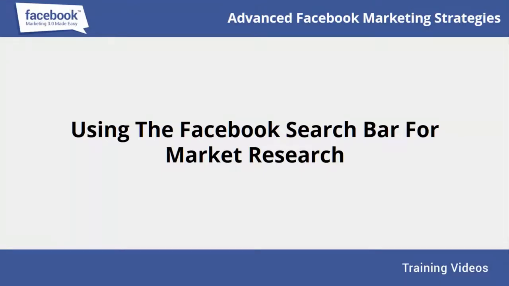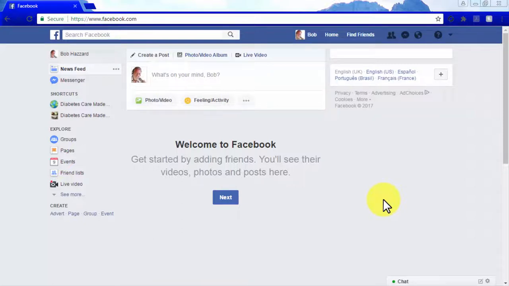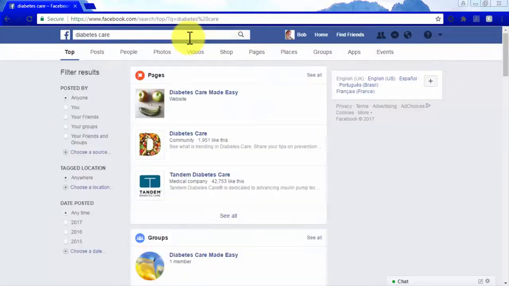Using the Facebook search bar for market research: it is important to be aware, in the conglomerate of content and media, what people are interested in and posting about related to a certain topic. You might think it complicated to find out about the market, but with Facebook it is easy — it's all about knowing how to search. Knowing your audience: in order to do market research, you have to know a great deal about your target audience. At this point in the marketing campaign process, you should understand a great deal about your viewers and the kinds of people that they are. This is the first step in knowing where to look with your Facebook searches.